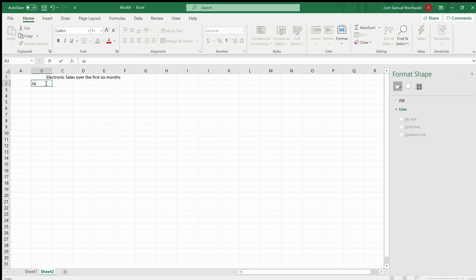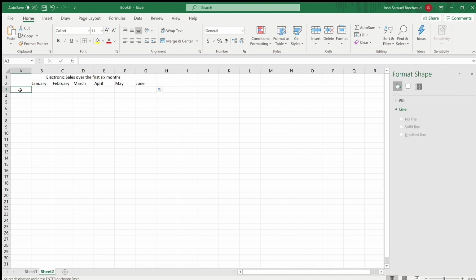So we're going to type January right here. And essentially, we don't need to individually type all these months out into each cell because Excel has a nice little tool where you can just find this little black cross again and drag all the way to G, as it recognizes patterns such as dates, numbers, months, etc. So we're going to go all the way to G and it's going to input all the succeeding months.